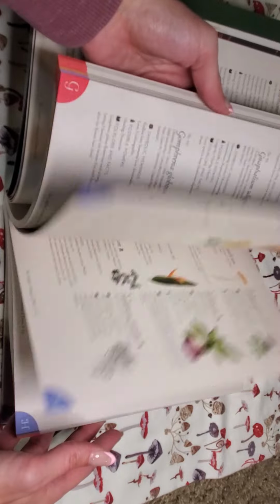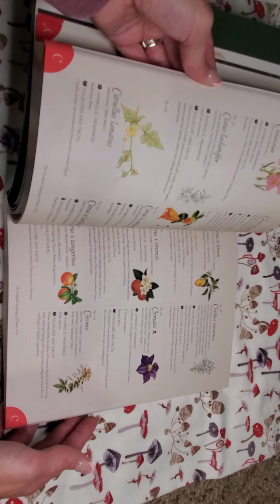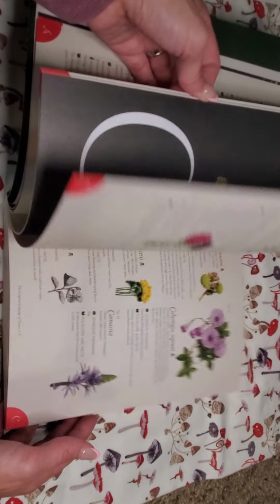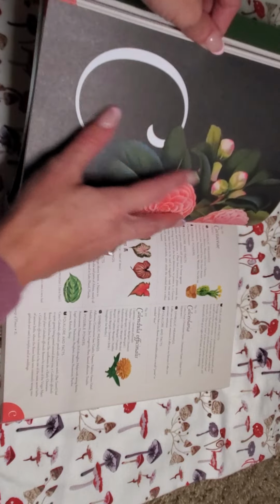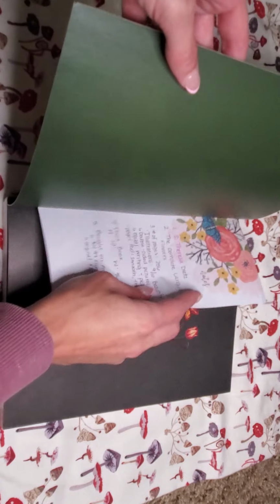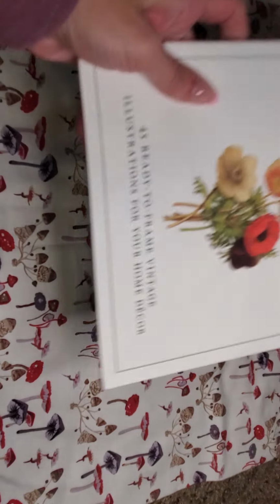This book that I have over here, I'll eventually get to. Oh my gosh, gorgeous. That one was around $40, that other book that I have that has the black, darker pages with the lighter flowers and stuff like that. It's really pretty. I'll get to it eventually.